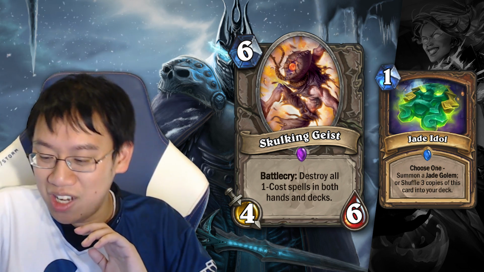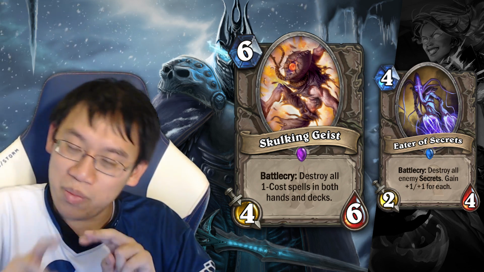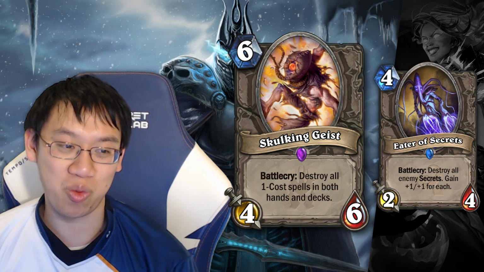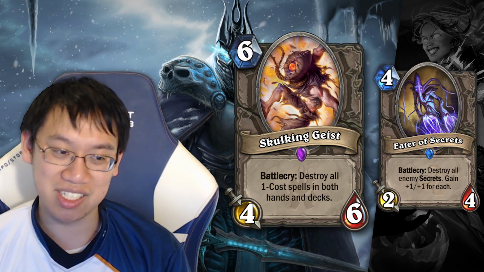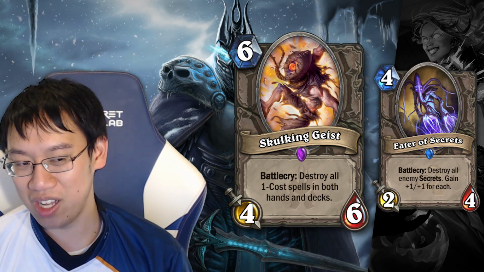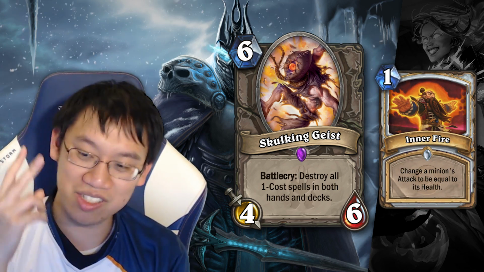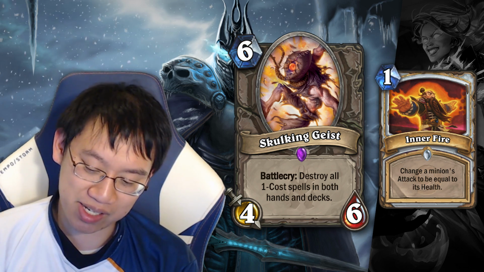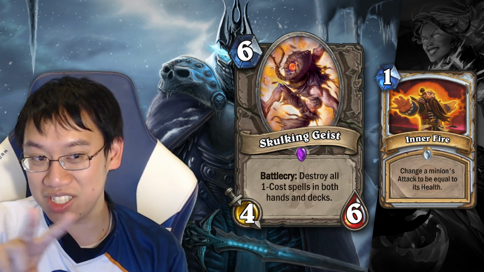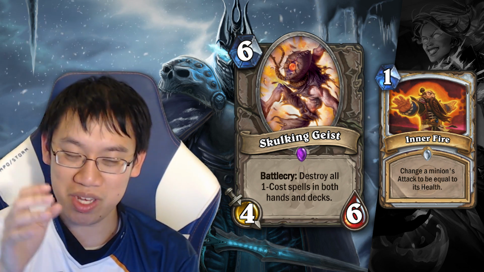Now, we say this a little bit cautiously because Eater of Secrets is seeing play, but Eater of Secrets has 2 main targets. It's got Mage, and it's got Paladin. Eater of Secrets has some pretty awful stats at 4 mana, so I can understand Skulking Geist. Yeah, that's actually slightly better stats than Eater of Secrets. Okay, fine. Silence Priest, it eats the Inner Fire. It's pretty hard for Silence Priest to win. So it has 2 targets, I'll give you that. But the thing is, specifically attacking against Silence Priest and Jade Druid seems much less good than attacking against all mages and all paladins. So it's just a bit too specific.